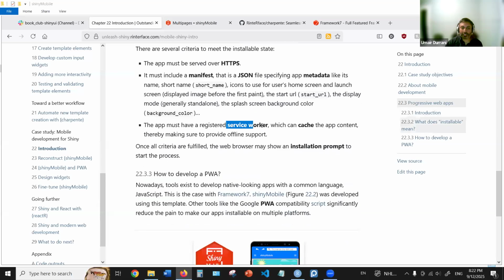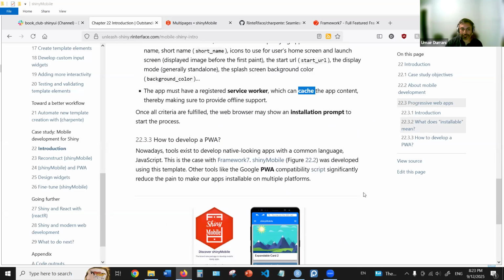And then it should also have a service worker, which also is essentially a JavaScript thing, which can essentially cache the contents of the app, which means that it is stored on your cell phone so that if you are offline, then you have some support, some of the features should work.